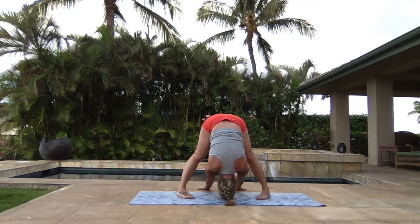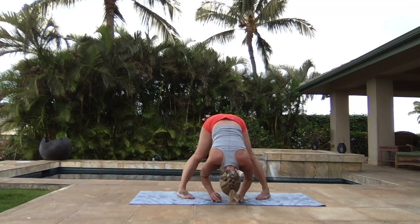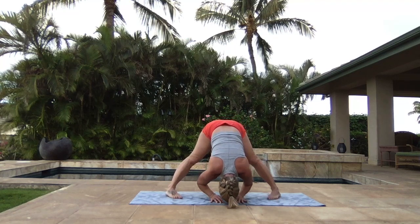Aware of where your weight is. If it's in your heels, shift some weight forward into those toes. Feeling that awesome stretch down the back of the legs, through the ankles, into that middle and upper back. Core strong. Inhale, pull those hands back through. If you heel toe those feet in once or twice, do the same back out and release the weight of the upper body back down.